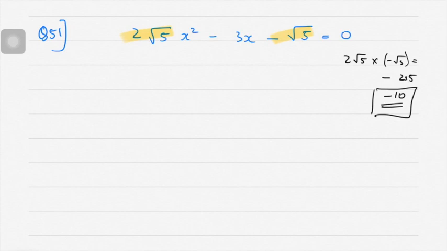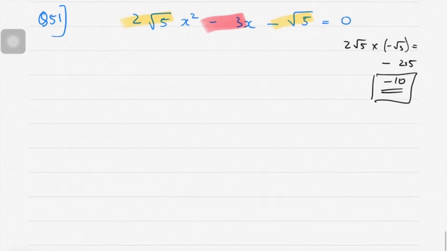Now I want two numbers. When you multiply, the product has to be minus 10, and when you add, the answer should be minus 3. When you add, it should be minus 3, and when you multiply, it should be minus 10. Okay, so which are the two numbers? Okay, for 10 the factors are 5 into 2. Correct? 5 and 2. Right? 5 minus 2 is 3. Correct? So 5 and 2. So sign, because here it is minus 3. Correct? Here it is minus 3. So my factors are minus 5. Oops. Wait.